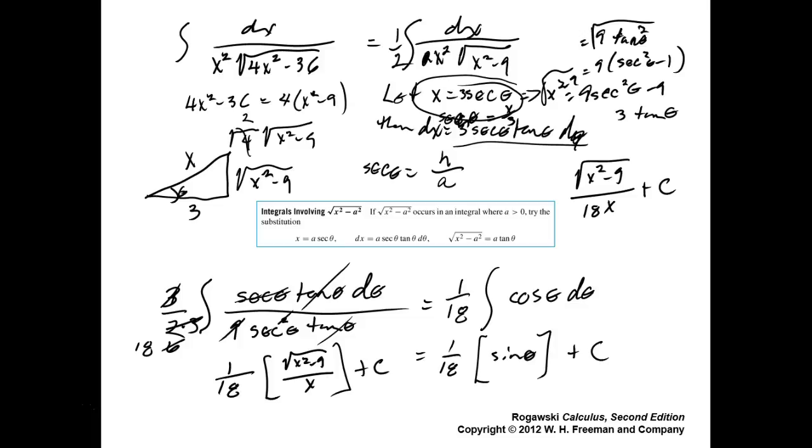How do you get the square root of x squared minus 9 in the numerator? How do you get that? Okay, your triangle here. Did we say the secant of theta was x over 3? So this side over here, I thought you told me was the square root of x squared minus 9. Right? I see what you mean. The sine of this angle is opposite over hypotenuse. I see. There you go.